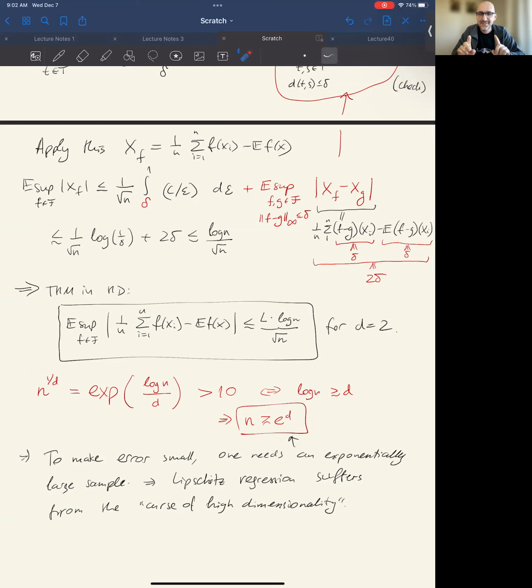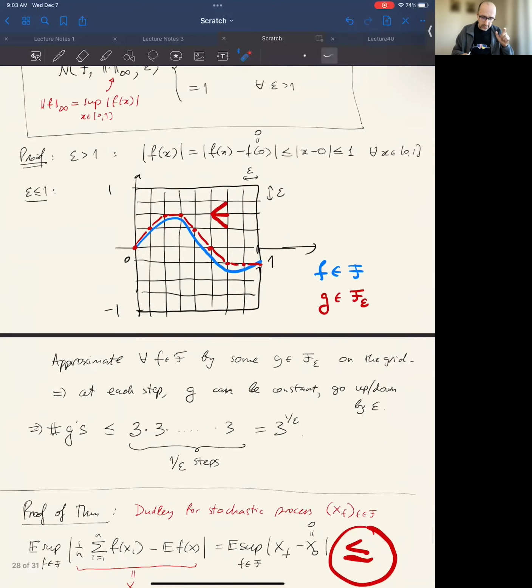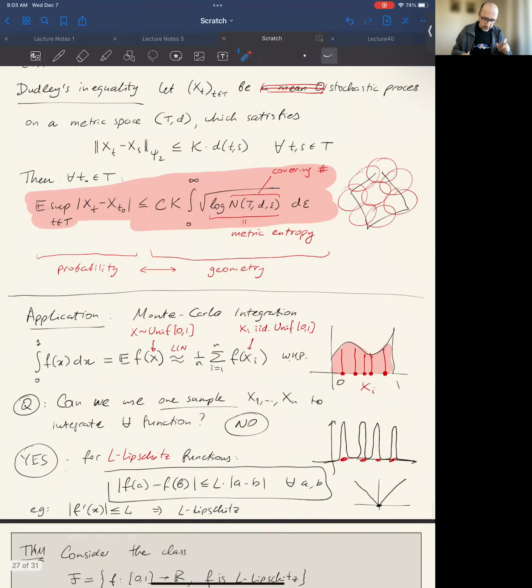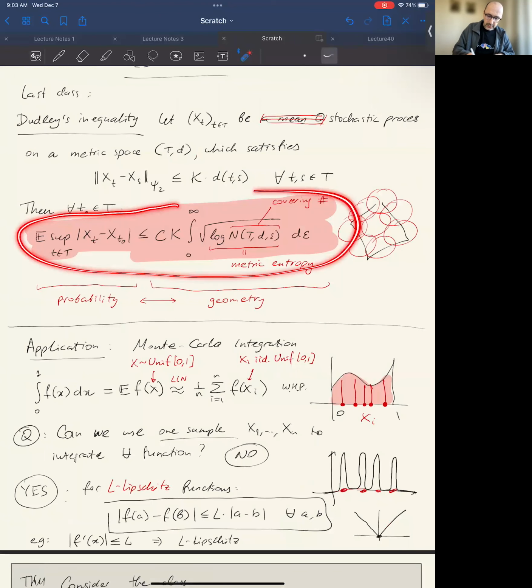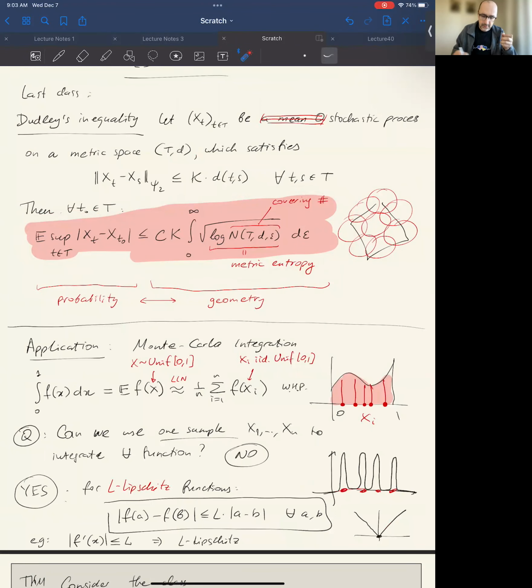Before I go into that direction, is it okay now? Does that answer your question? Yes. Okay. Now you ask yourself, can you remove this log n? This is just, I guess, for aesthetic reasons or for the reasons of understanding deeply, not for practical reasons, but can you remove log n from here? You go to the proof and you discover that the log n here is an indication that this bound from Dudley's integral is not an optimal bound.